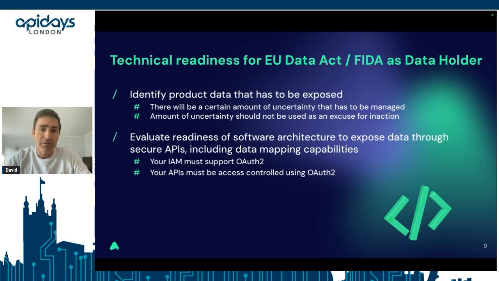How deep is it in your system? Are you ready to do data mapping or support data mapping capabilities? You can create your own proof of concept. You don't need to have a standard ready. Show that you can do some data mapping to show something that is a generic API. And then, how close are you, how easy is it for your teams to generate an API from this data, and expose this API in a way that can be accessed from the outside in a secure way?